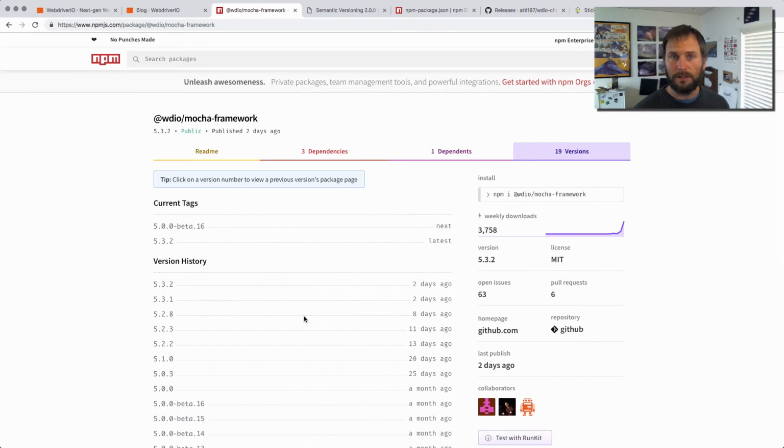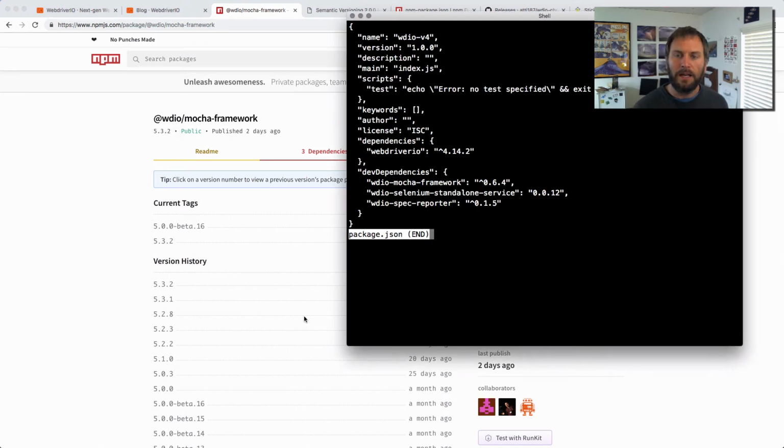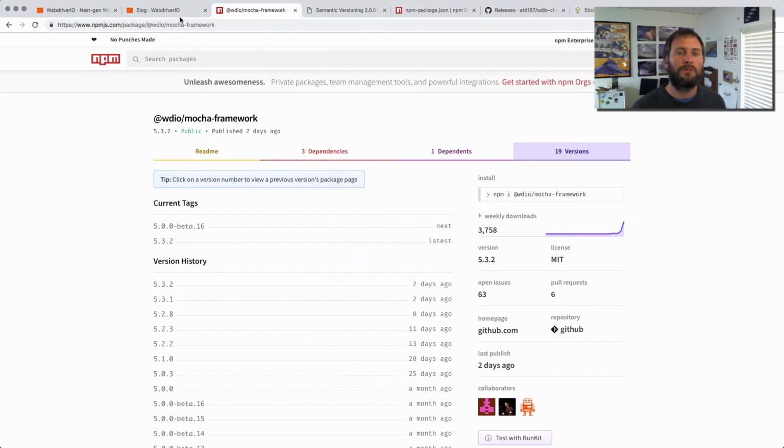So they're basically two different packages, and that's why when you go to install the old one, it goes to that old package that's basically deprecated, and it's just going to sit there until it doesn't need to sit there anymore and they can just delete it. The new installer is going to go after this @WDIO/Mocha framework package and not worry about the old one. So that's really cool. It means that we can still use version 4 very easily. All we have to do is add that @4 and it works as normal.